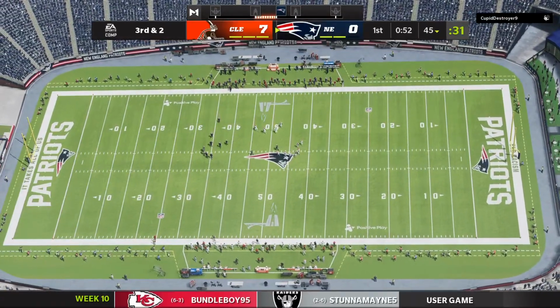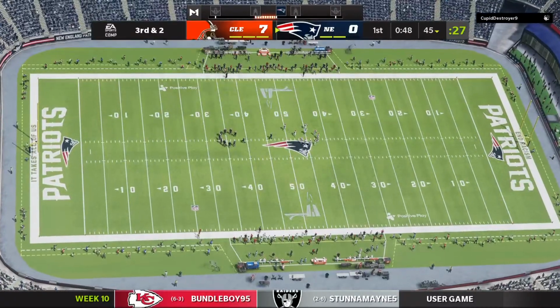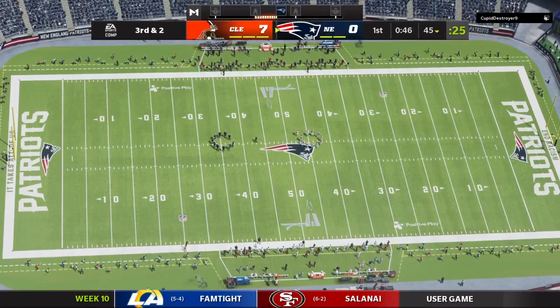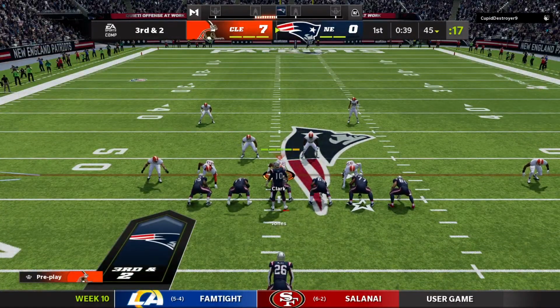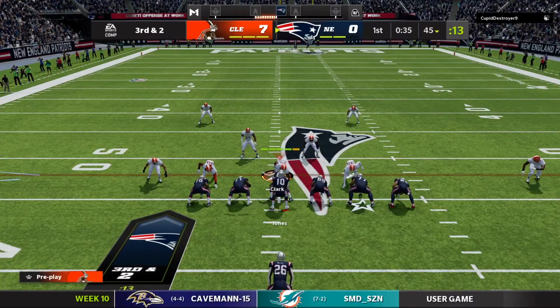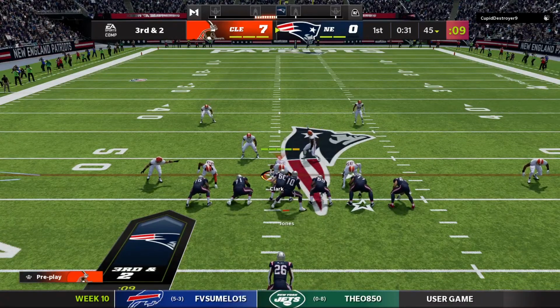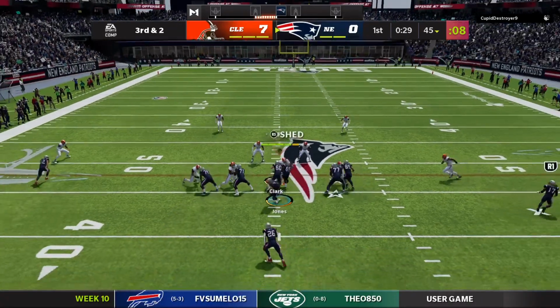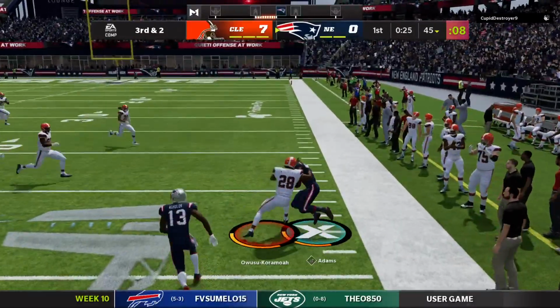And Charles, what do you think this defense needs to do to slow down this young rookie from Alabama? Well, as usual with a rookie, pass rush is big. Put some pressure on him and see if he can handle things in the pocket. But the other one is your defensive backs and linebackers who are covering people. They need to be on the spot because he's extremely accurate with the ball. He doesn't miss very many throws downfield, puts it right on his receivers. You have to be there to stop them at the point of the catch.